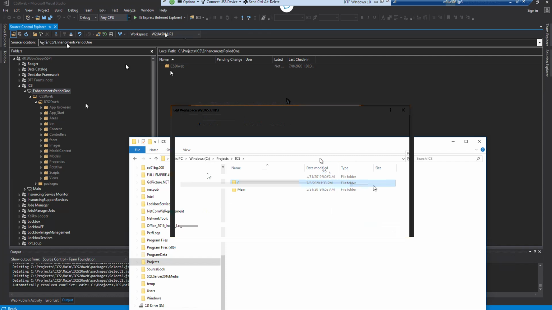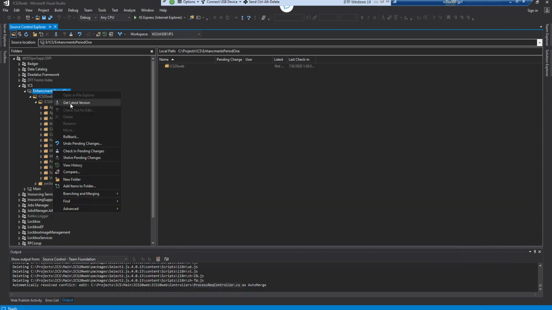I wonder if I can get it right from that. Okay, I had ICS mapped in my workspace out above the actual main branch.